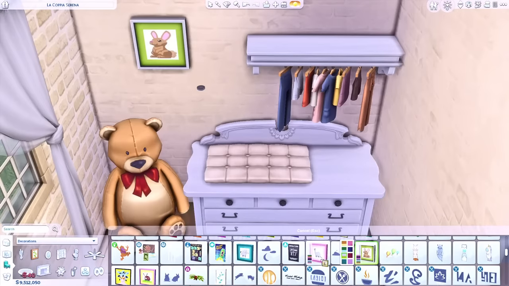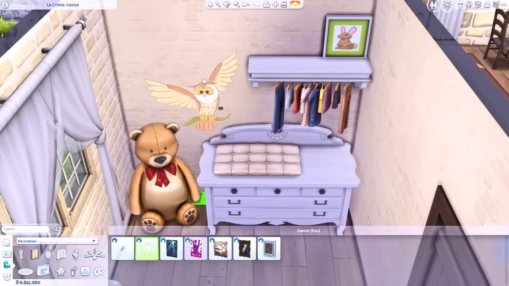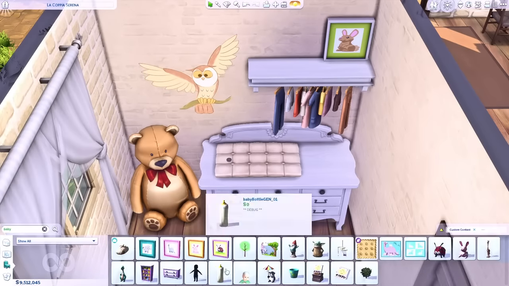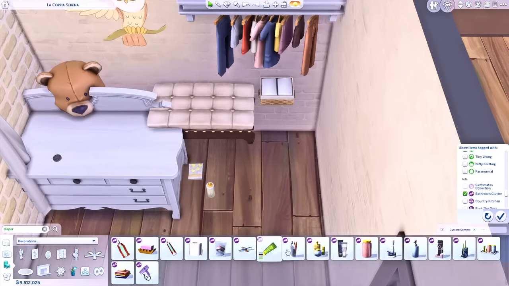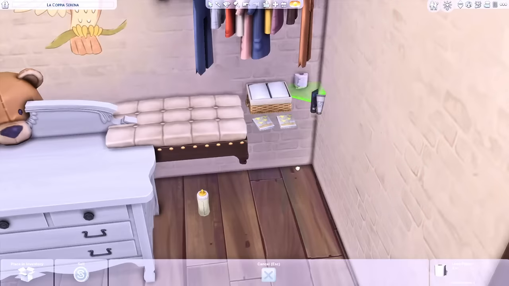But now, as you can see, I've now moved on. I started furnishing the first bedroom in this house, which just so happens to be the toddler's room. Do you know what? I really doubt it, but I really hope with this new toddler update that we're going to be getting, they give us some more toddler items, because in terms of toddler beds and decorations and just furniture, we are really lacking.